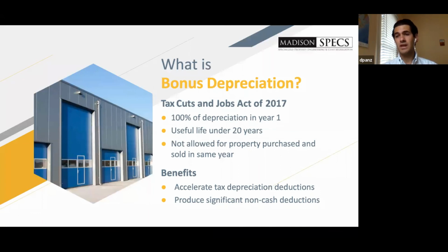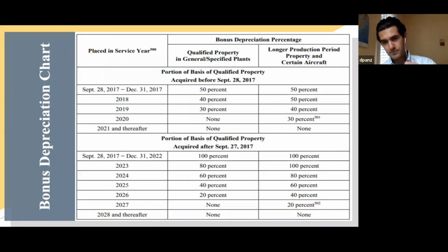And on the next slide, we'll see that it actually is diminishing every year, starting in 2022. So let's say you bought a property in 2016, you were not eligible for 100% bonus depreciation. But after September 28th, 2017, you were eligible for 100% bonus depreciation until the end of 2022. So every year after that, it's going to drop down 20%. So we came from less than 100%, looks like we're going back to it. And then by 2027, in theory, bonus depreciation will be totally gone.